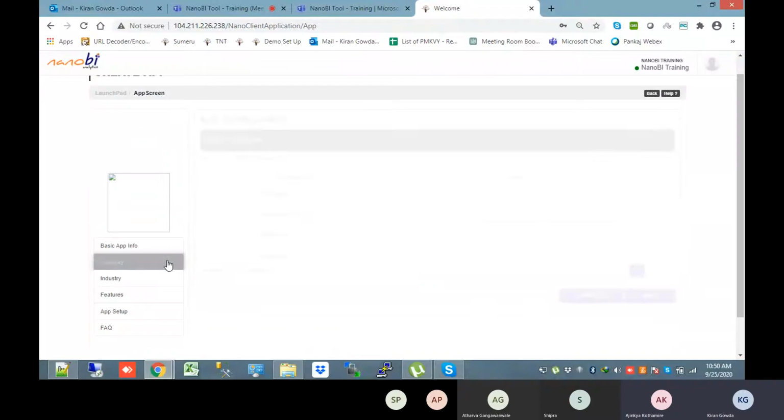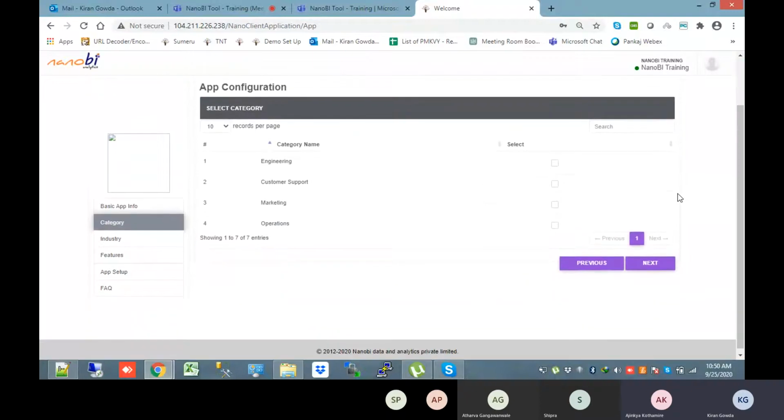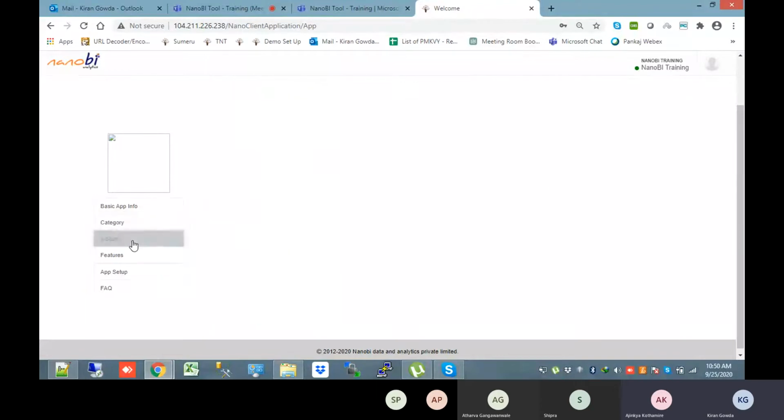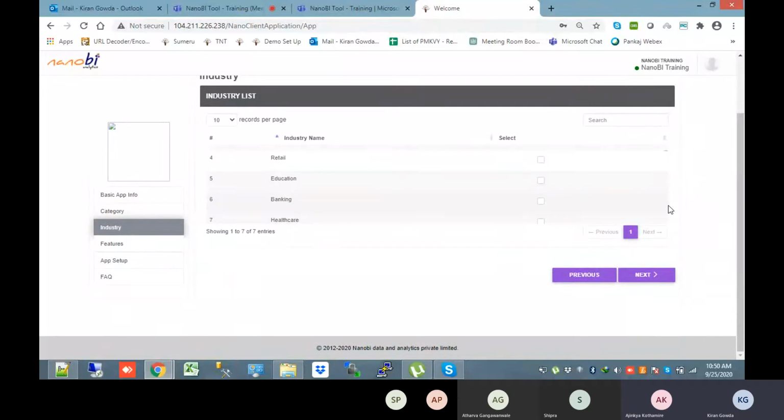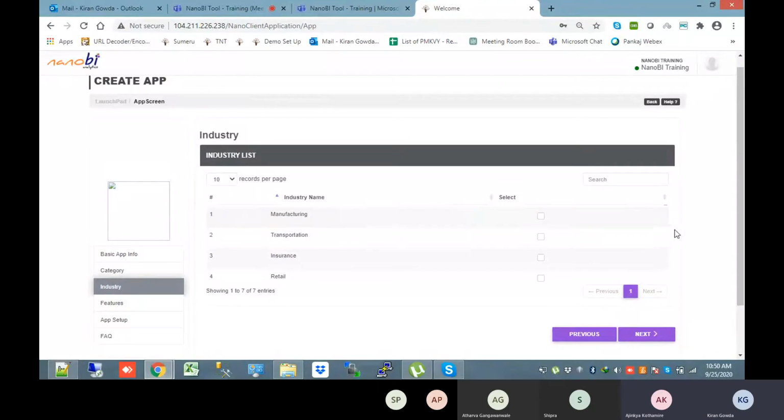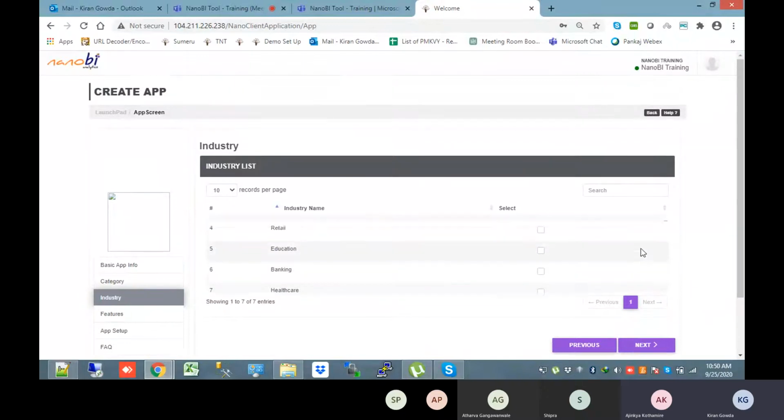Then we'll go to the category, like customer support or marketing or operations; we will select operations. Then industry, let's say education, banking, or anything relevant, but it's not mandatory. We can keep it blank. I'll just select marketing, or banking. Okay, I'll select banking.